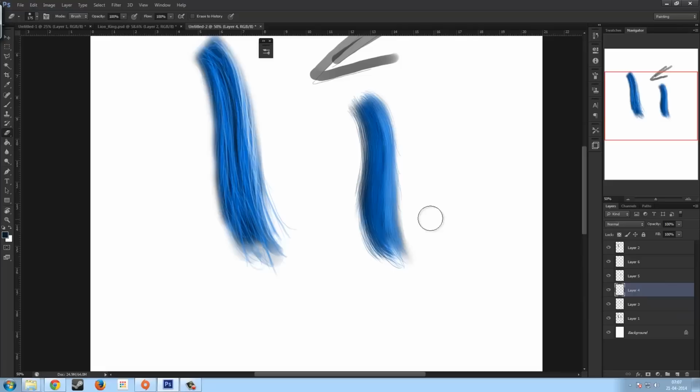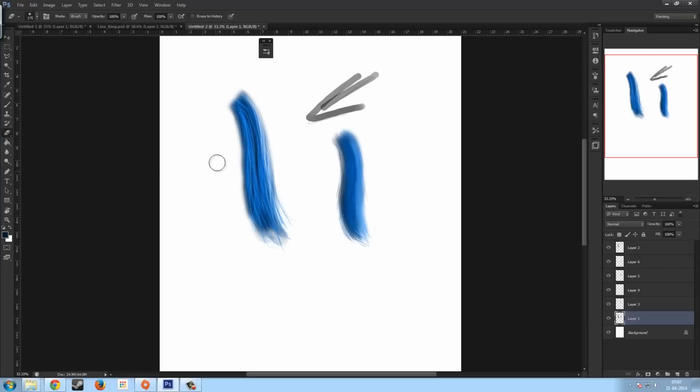I don't know which one this is. Okay, still the black one. Okay, go away, and go away a bit over here. And as you can see, this is the easier way to paint hair. This took us way more time than we painted this one. You can still use this technique with this technique to make beautiful hair.